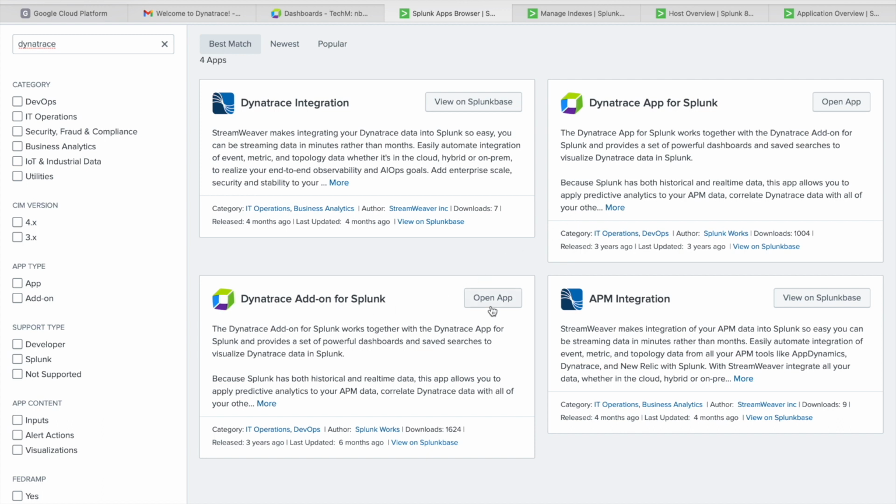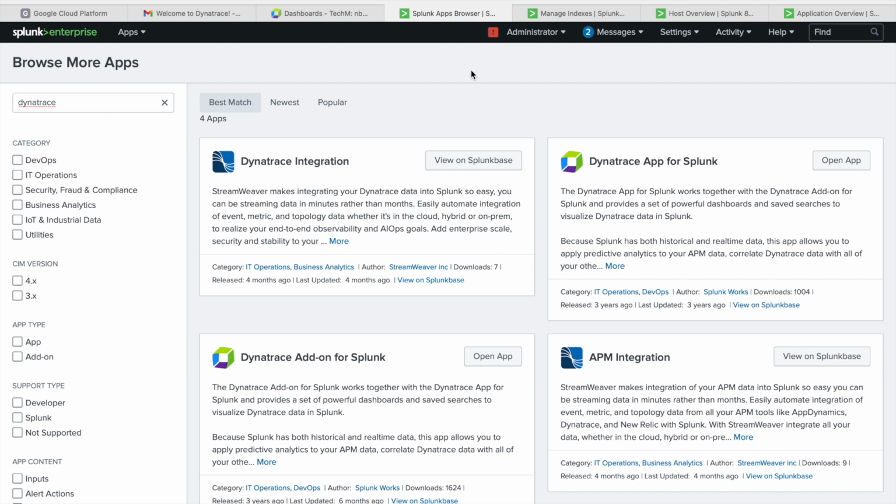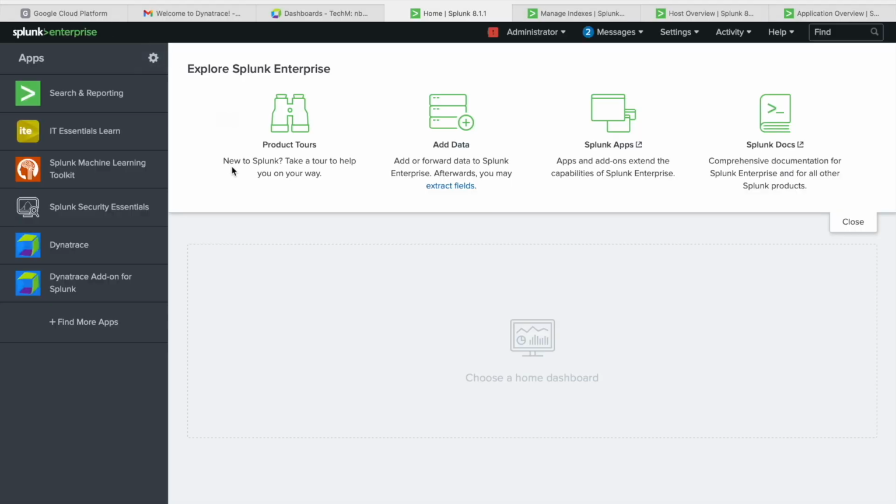Similarly, you can install and provide your credentials. Once you do that, restart your Splunk so that all the configuration gets properly updated.